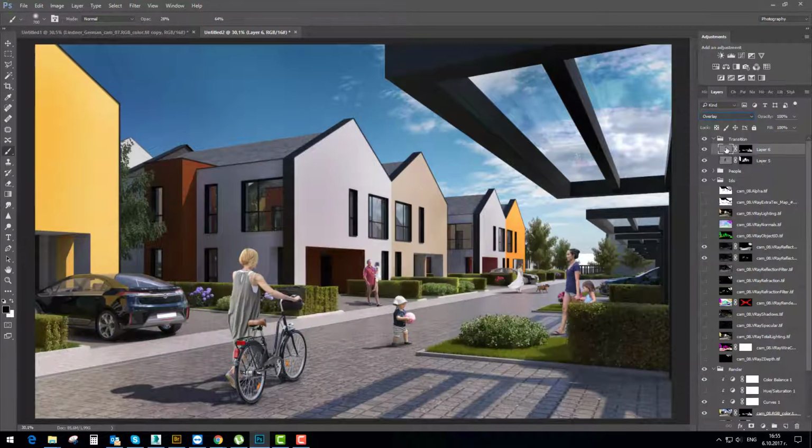I'm going to proceed to repeat the same precision that I did with the facade, just by adding a gray layer and painting over with a white brush. You see the difference that I made some of the parts of the image glow a bit more. You can also play with opacity.